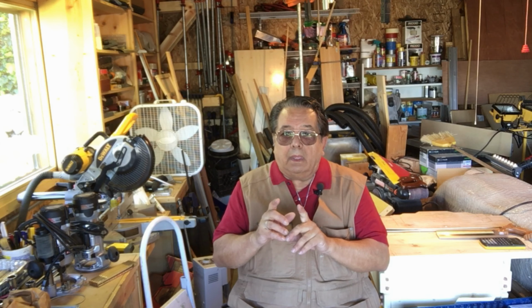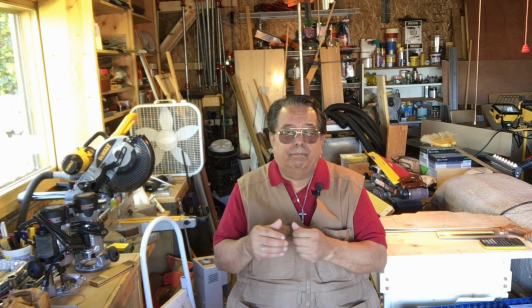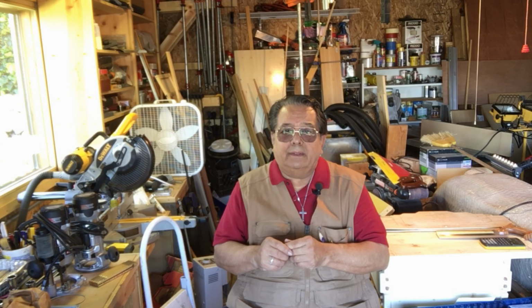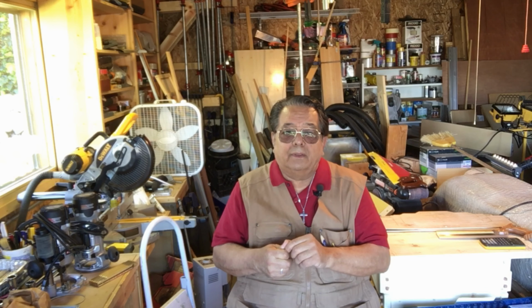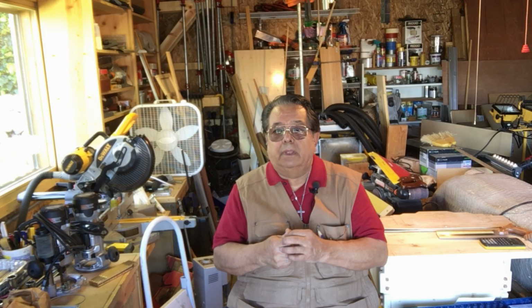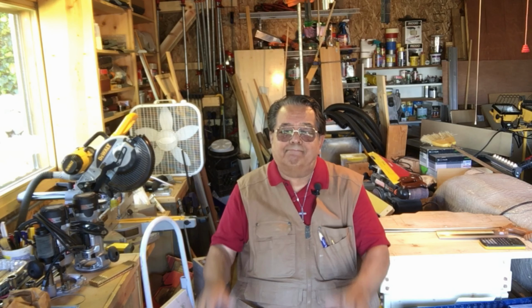Again, it's for that person who's just starting out, and he'd like to make something for his kids. And it's real simple. Basic wood you can get at Lowe's or something like that. And it'll turn out pretty nice. So that's what it's for. I'm going to walk you through it a little bit, and I hope you enjoy it and get something out of it. And with that, let's get into it.